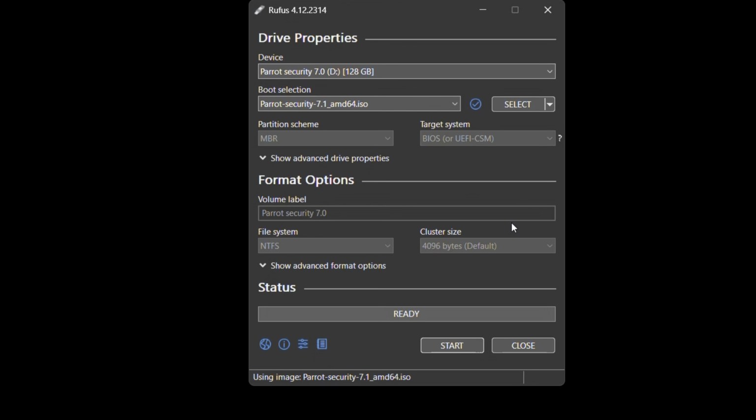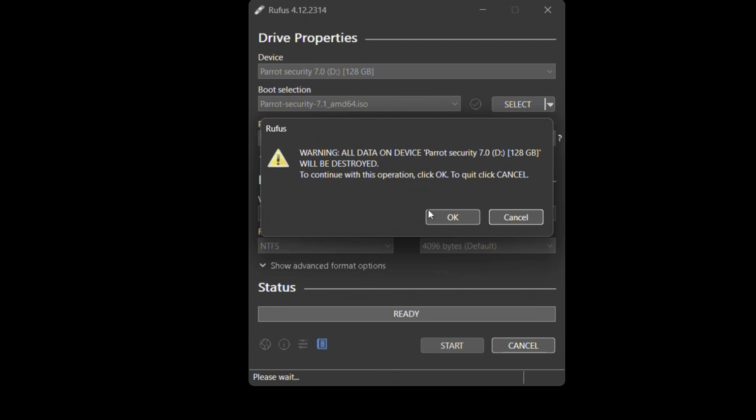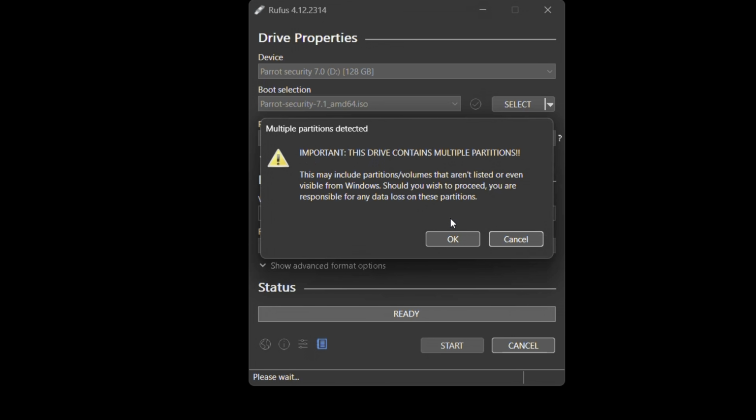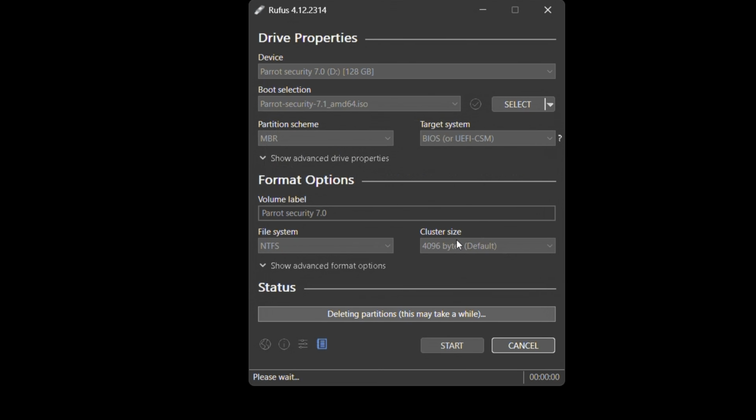And all you're going to have to do this time around is click the start button and then go ahead and hit OK twice, and you should be good to go. Now, back in the day, there was something else that you would have to do to make sure that it doesn't get into that weird boot issue. But right now, as you see here, just hit start, OK, and let it do its thing.